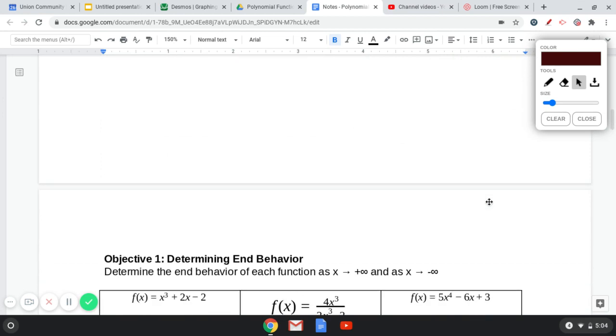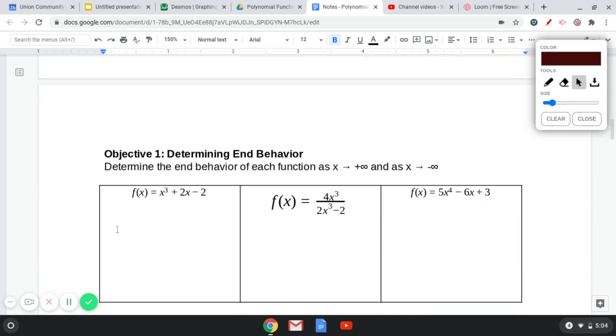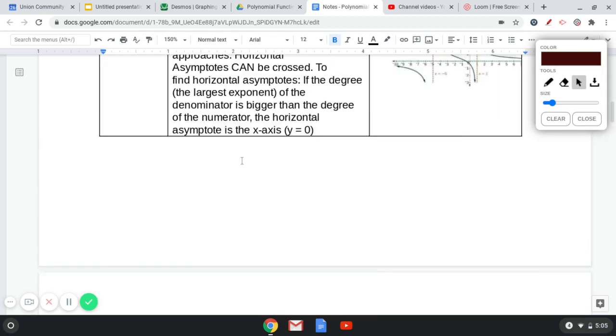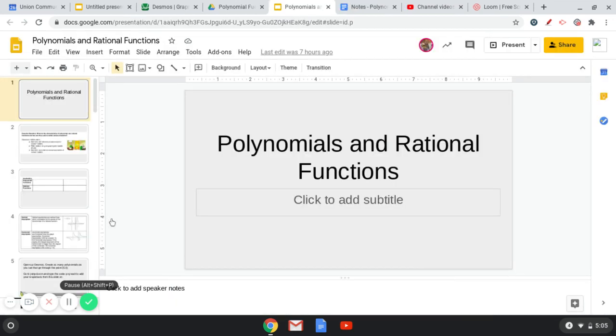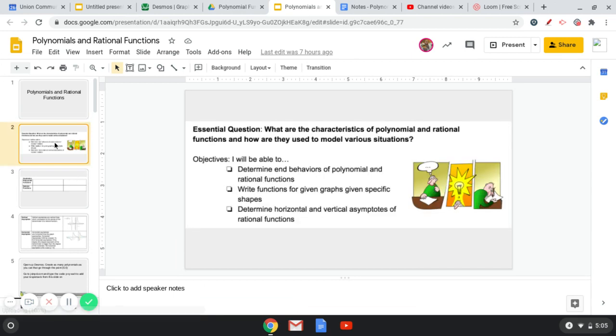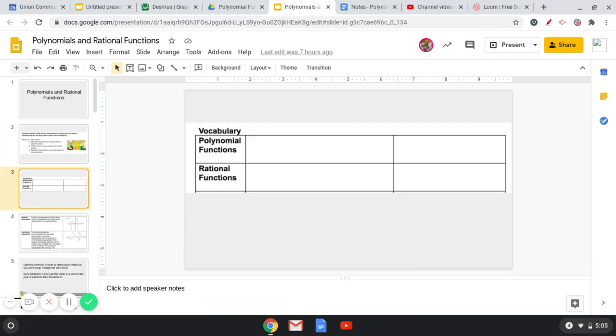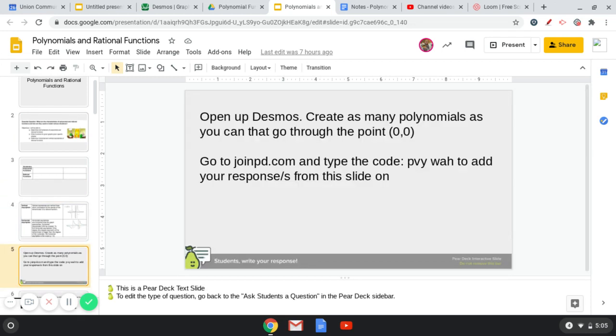All right, and before I dive into this, I want to talk about some other interesting properties of polynomial functions. So here we are on a PowerPoint now. And I kind of broke up the notes on this PowerPoint, so we've already talked about that and that. Okay, and we did this in class.